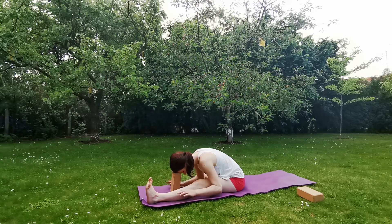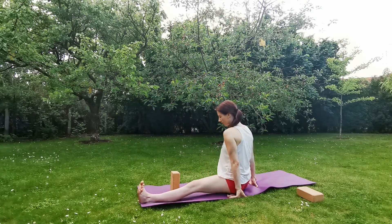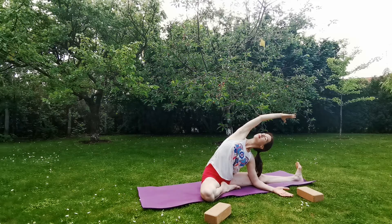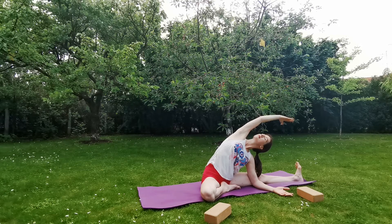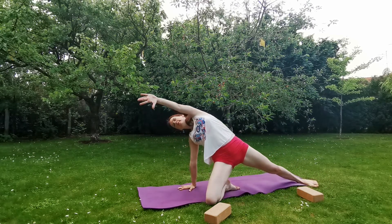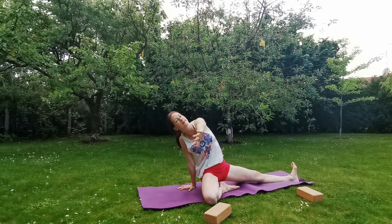Keep your focus on the breath. Slowly with the next inhalation, gently come out of the posture, raise your upper body. Open your legs slightly, inhale, reach the right arm up, exhale, bend to the left. You can place down the left elbow, forearm, or hand. Feel free to gaze forward or into your right palm, if that's comfortable for your neck. Exhale, round the spine. Let's move to the other side. Place down the right hand, as you inhale lift your hips, open the chest — nice frontal body stretch — exhale, sit back.